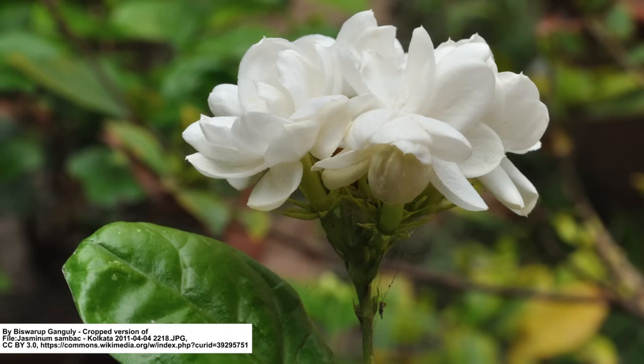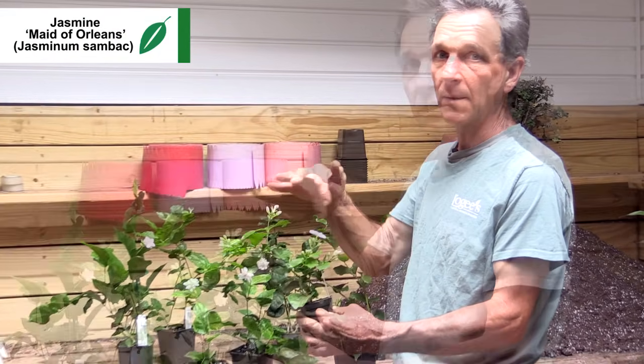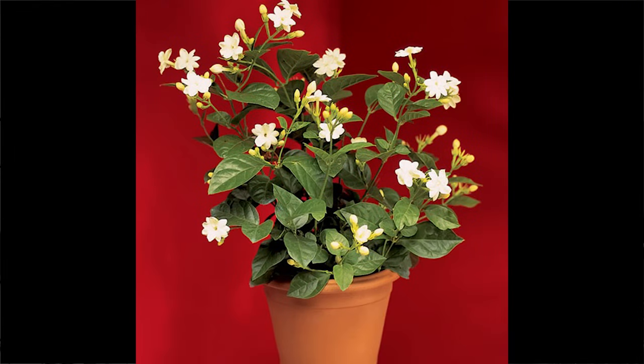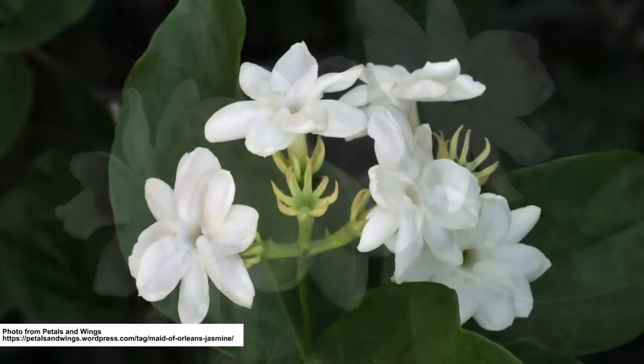As I mentioned, the most famous of them all is the Maid of Orleans, which is this here, and you can see how prolific the flowering is on it. That is probably the freest flowering of all within the group. One of the things about growing this plant in particular is that it flowers always off of the new shoots, as they all do, but this one, every little spur a flower will come off of.